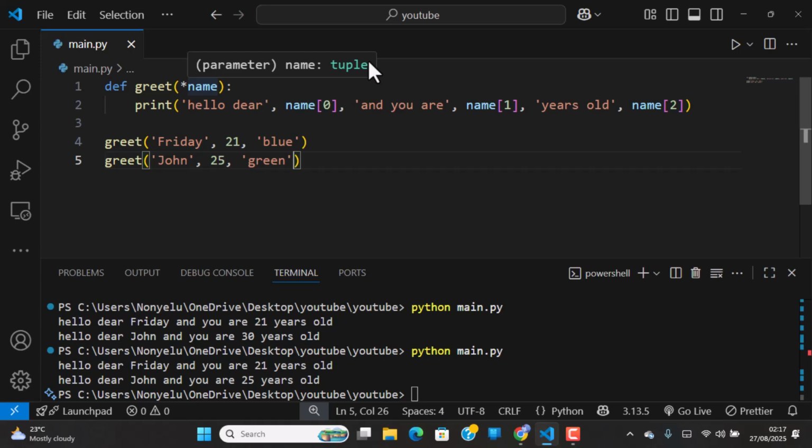If I run this, you would see it works perfectly. That is what the arbitrary argument does. It enables us to receive as many arguments as possible. Even though we are receiving this many arguments, they still retain their positional argument status, which means they take positions as well.